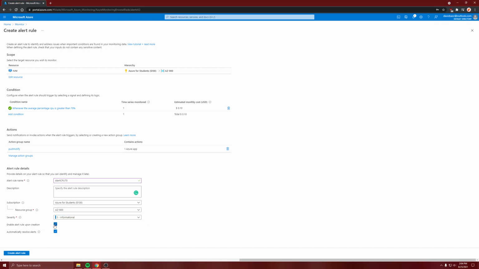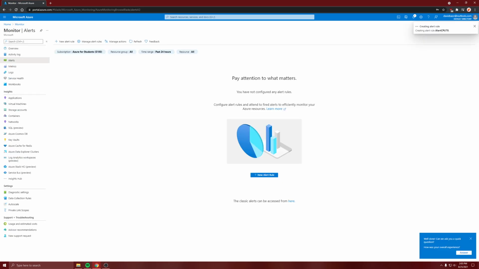And this is going to be enabled after you create right here. And this automatically resolves it. If you don't want that to happen, where to ensure that like someone has looked at the alert and done something about it, then you can uncheck it. I'll just leave it checked. I'll uncheck it. And so it's created.